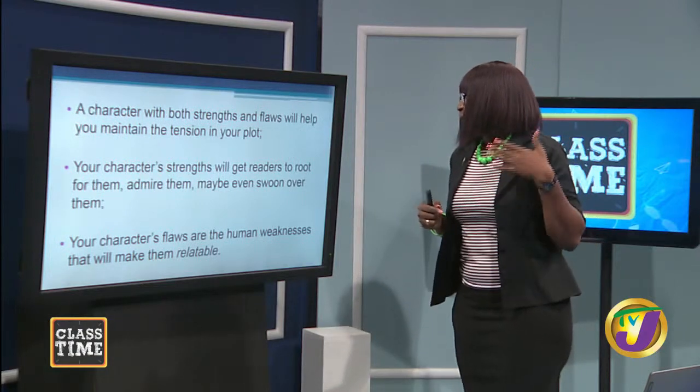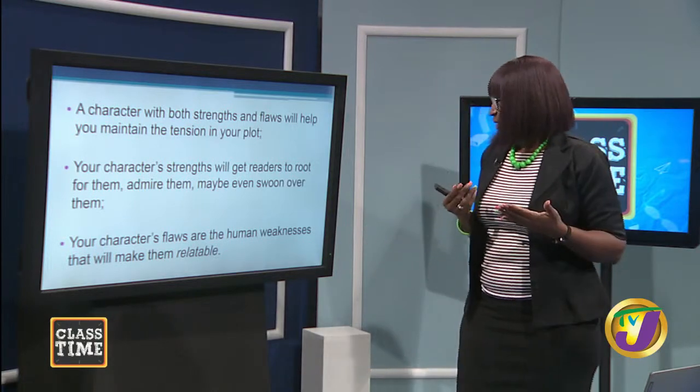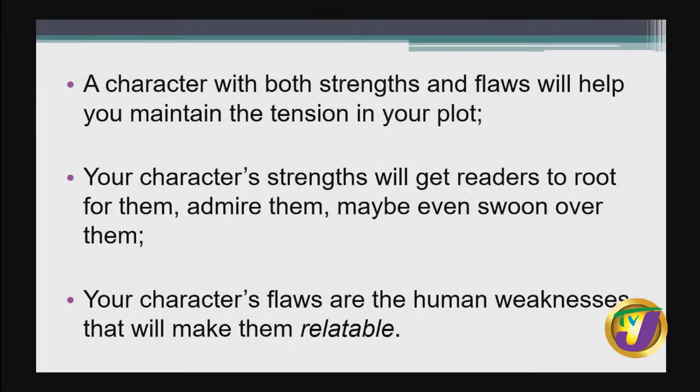So notice, your character who has both flaws and strengths is going to be more believable. They're going to maintain the tension, because if you have a character with no flaws at all, then right then and there, your story is in danger of becoming one-dimensional, because we already know this person is going to overcome in the end. Why bother read the story? Because you have built up such a perfect person, there won't be any problem they can't face and overcome. So we don't need to read the story if we know they're going to overcome. Right then and there, I have no reason to continue reading it.